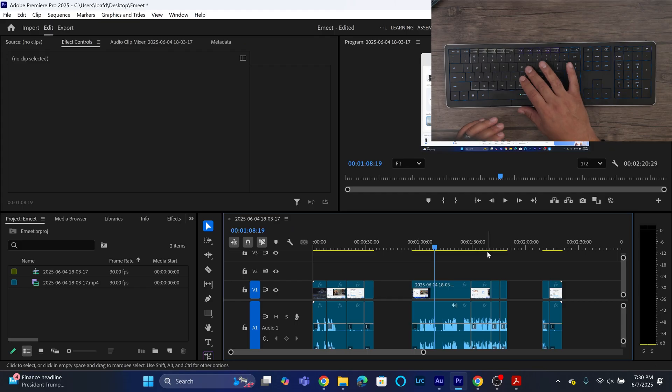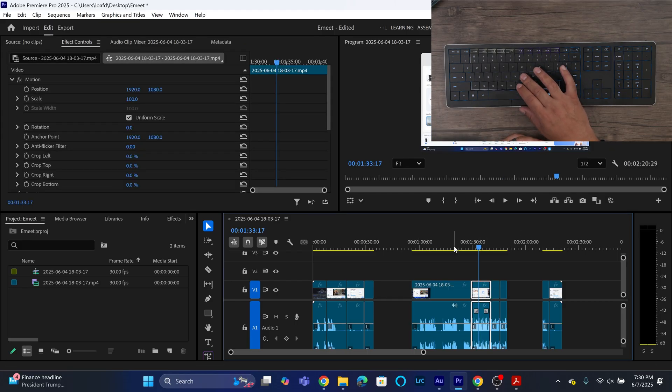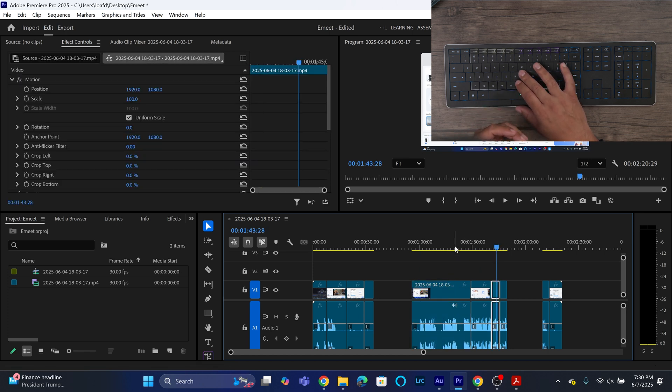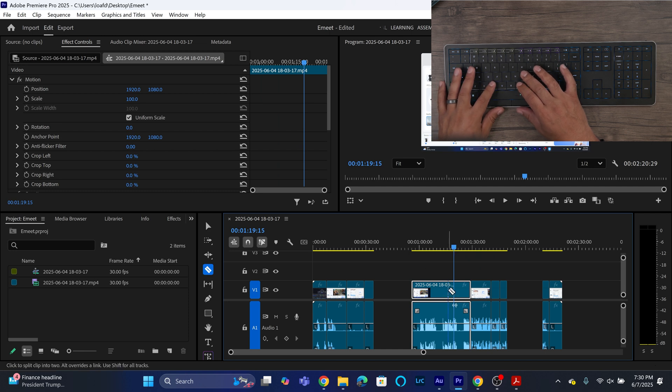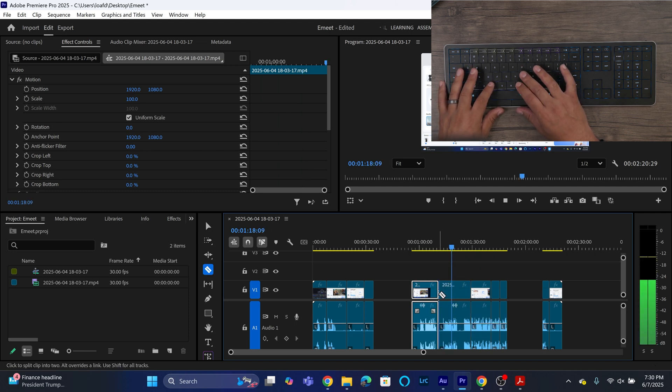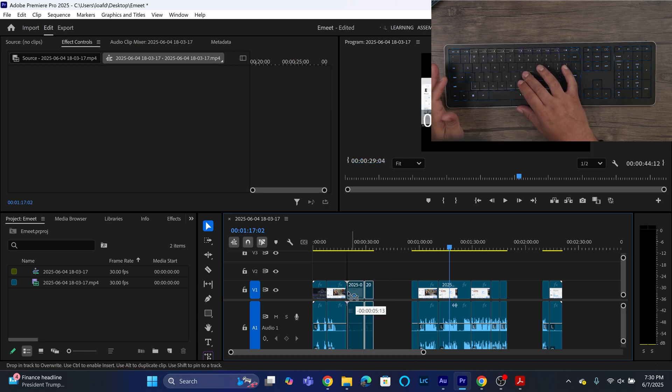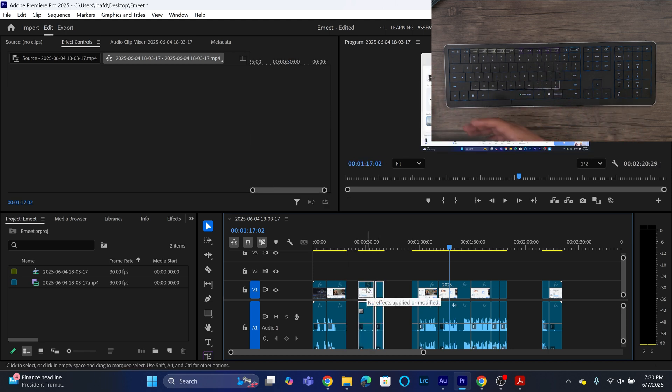Let me give you a quick example using this in Premiere Pro. I can click around my timeline, do basic things. If I want to cut video, I find a spot and tap to make cuts. I can stop the timeline. To drag video files, I double tap, highlight, then double tap and move them around. If you're already used to a trackpad on your Mac or laptop, this will be second nature, especially with the customization available.